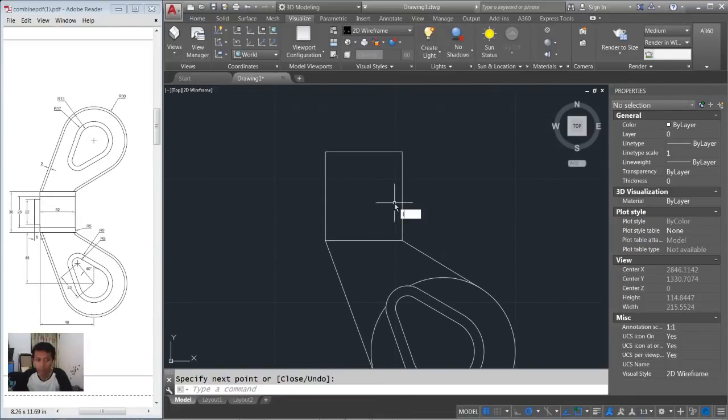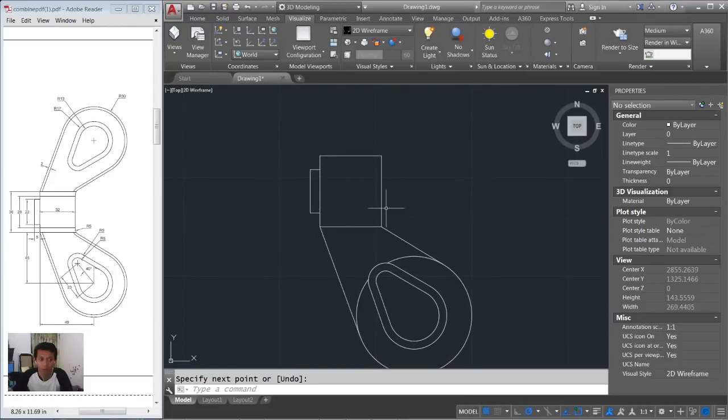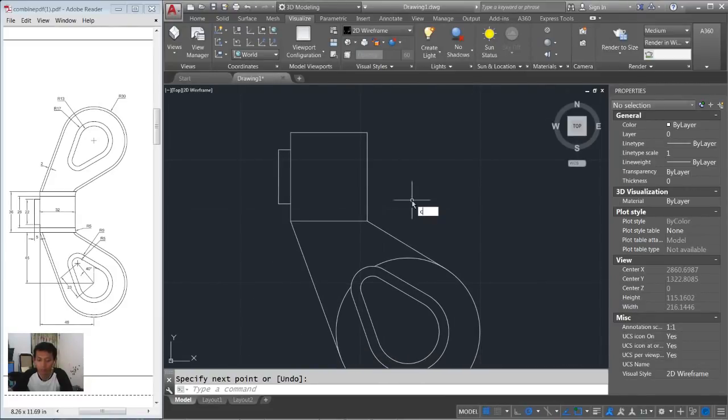I will create line with length 22. Okay, and you can move this line object, start from middle point. You can highlight at this point and move to the left here with distance 5 and enter. Okay, next we create line in here. Okay, I will use circle command to create a circle with tangent 10 radius at this point with radius 5.